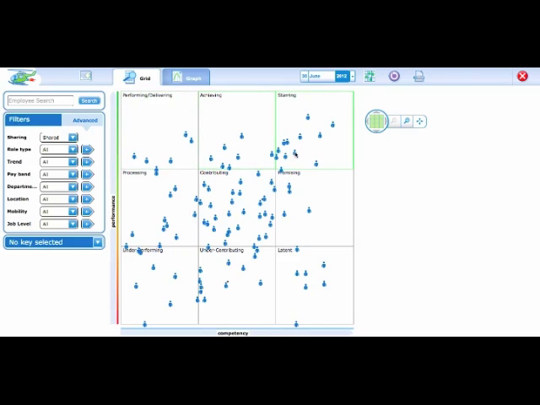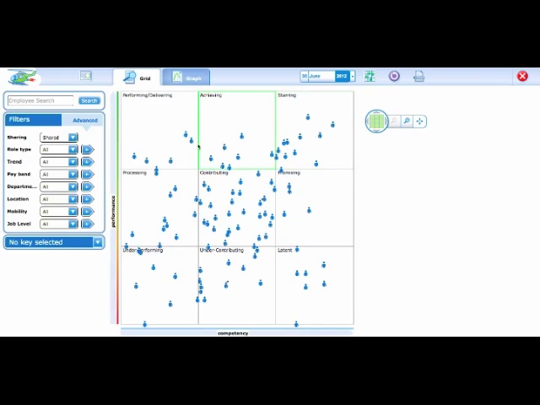And basically what it allows you to do is see the distribution of your employees across a 9-block grid. The 9-block grid takes your performance ratings and uses it as one metric to drive your position on the report. It then takes your competency ratings and uses that as the other rating to drive your position on the report. So it's a combination of your performance ratings and your competency ratings that'll dictate where you appear in the grid. Your highest performers with the highest competency ratings will all appear in the starring area, literally allowing you to easily identify your high performers with high potential.